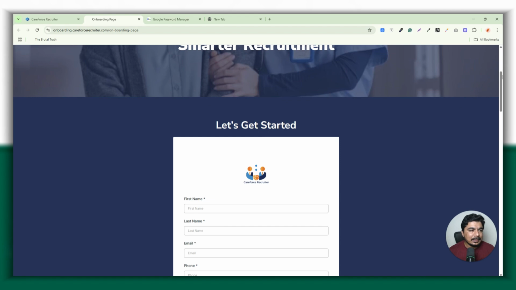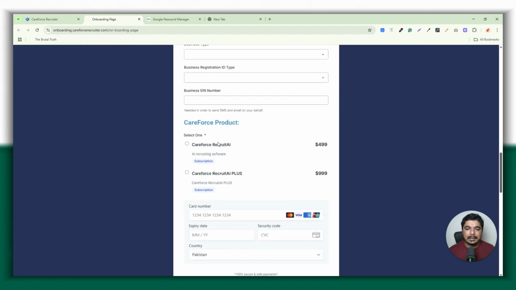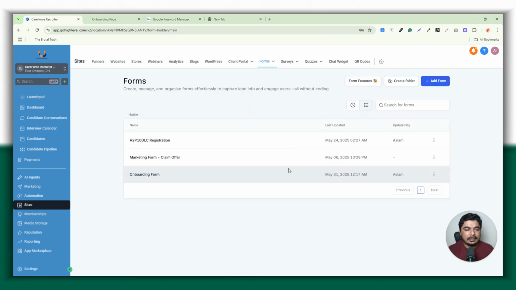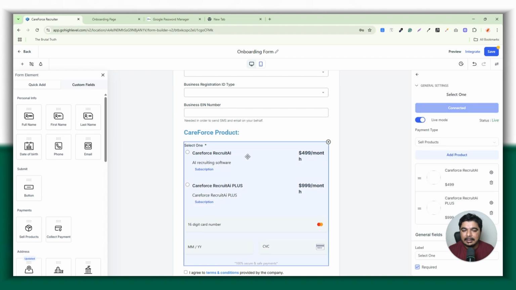And one main thing is that here you can see we have products on a form level. So it's super easy. You just go to the form settings, form builder, and just click on the added form. You can add your own form things as well. I just want to show you some steps here. And here you can see, simply add a product.